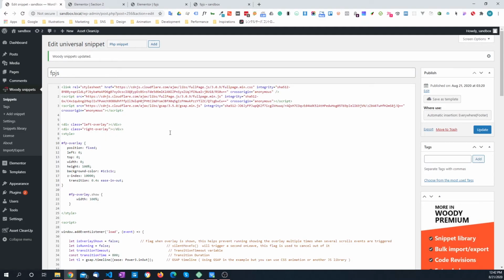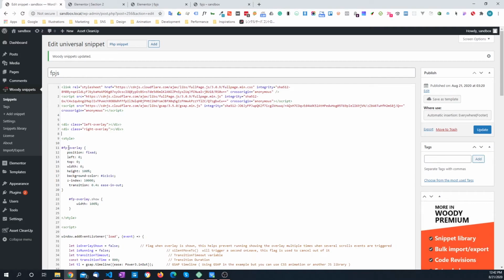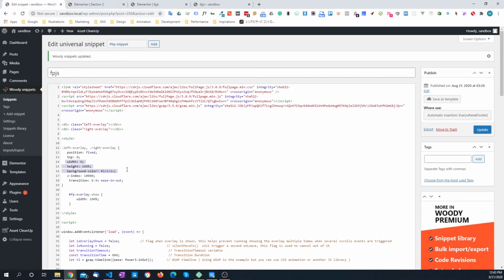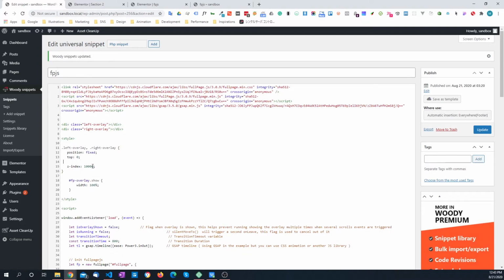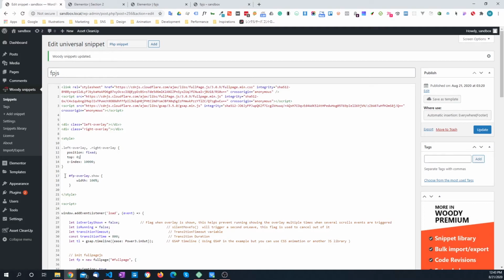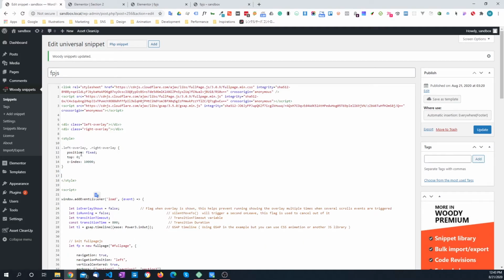right, overlay. So I want to have two overlays. I'm going to give them some default styling. So I want them both to be fixed. I want them both to start at the top, and I want them both to have a Z index. And instead of CSS, we're going to reuse GSAP again, so I will get rid of that and get rid of this.